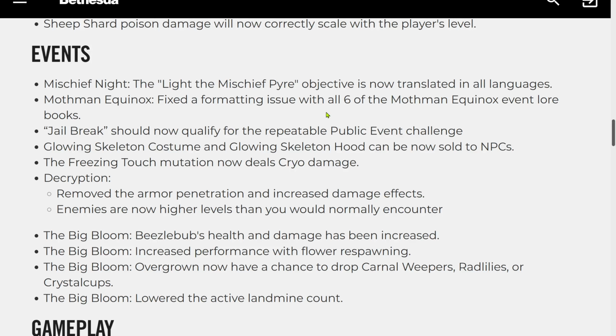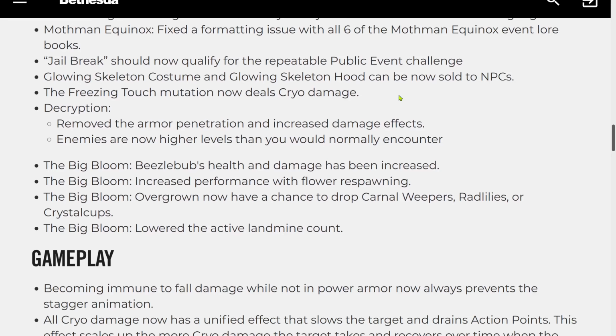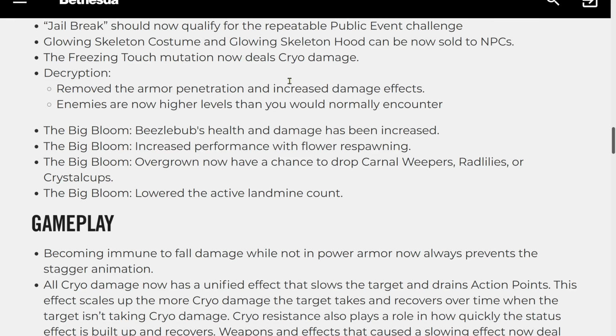Mothman Equinox fix for lore books. Jailbreak will now count for public events, which for some reason was not counting. Skeleton costume is now sellable to NPCs. How impactful that is, I don't know. The Freezing Touch mutation now deals cryo damage. So that mutation only was slowing you down in daily ops. Now it does cryo damage.